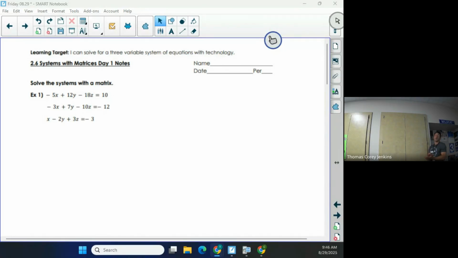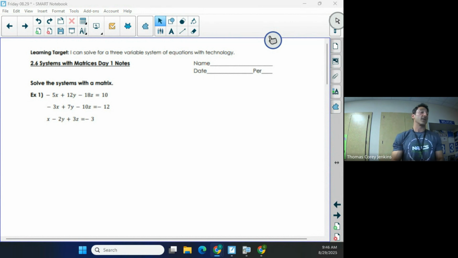All right, guys, we'll go ahead and get to it here. This is our last new lesson from chapter 2. And if you keep track of the numbering, you might notice we went from 2.4 to 2.6. So basically, I'm going to give you kind of what 2.5 would have looked like in this first example. You don't really need to know how to solve these algebraically, but I'm going to show it anyways. If you're interested in really learning it, I'll reteach it on Tuesday in Flex.